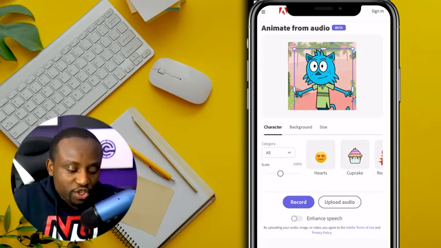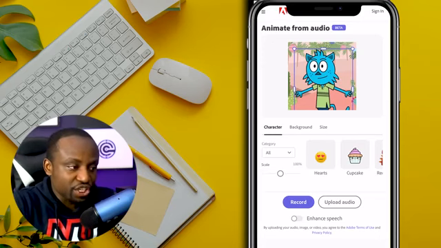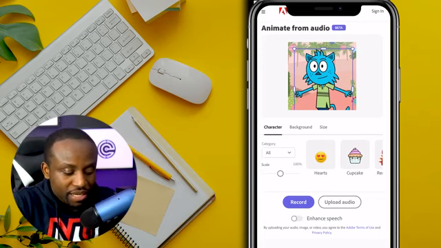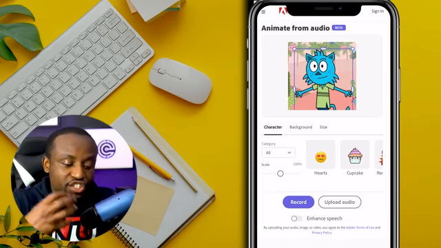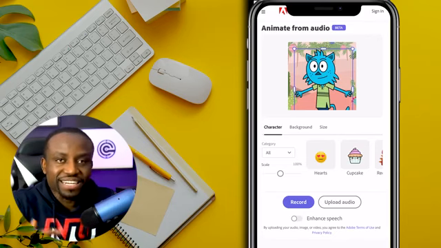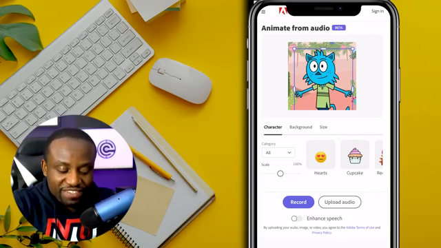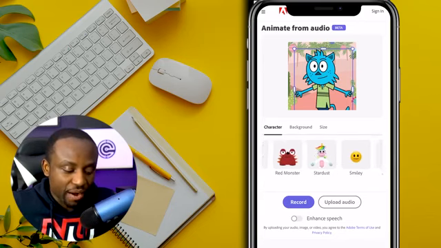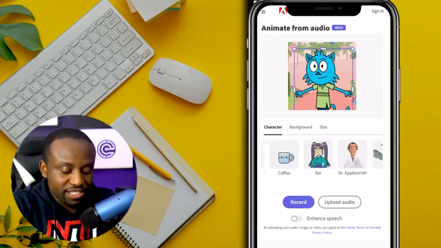The very first thing you want to do is select whatever character it is you're trying to animate. So they have several characters that have been made available for you. And this tool has been created by the Adobe Character Animator team. So if you look at a lot of these characters, they look very familiar to something that you would see on Adobe Character Animator. So these are very, very similar characters.